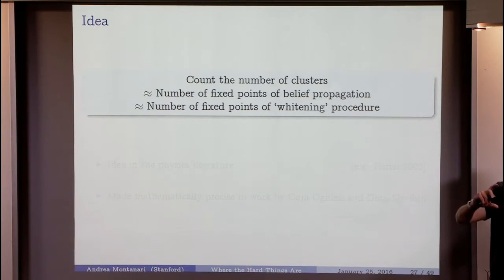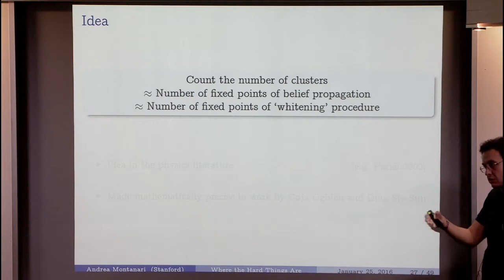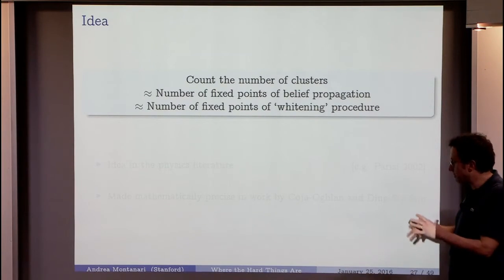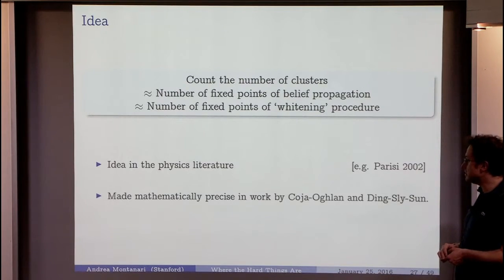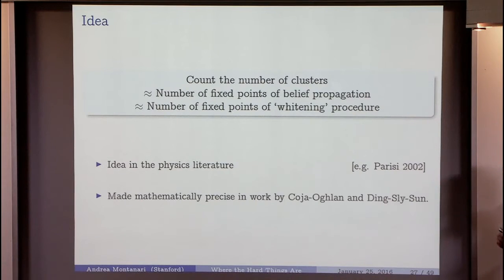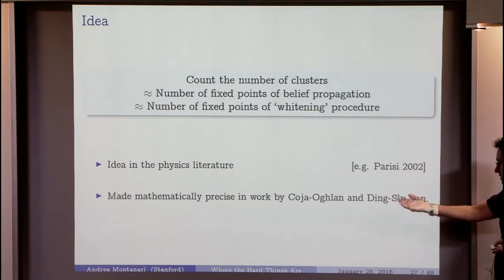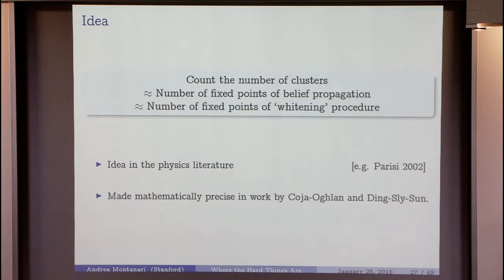So the whitening process is a process that takes a cluster and shrinks it down to a point, recursively replacing each variable that can take both 0 and 1 value by a star. So in a sense, an assignment in 0, 1, star to the n collapses a cluster into one point. So these kinds of ideas were present in a very non-rigorous way in the physics literature. For instance, in this paper there was some description of this whitening procedure, but they were really made rigorous in the work of Achlioptas, Coja-Oghlan and Zhang, and others.